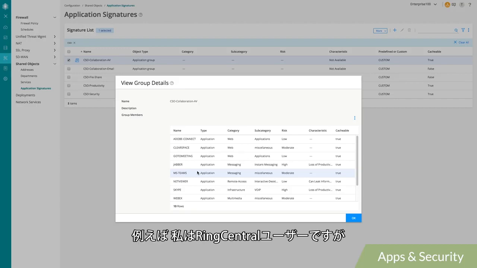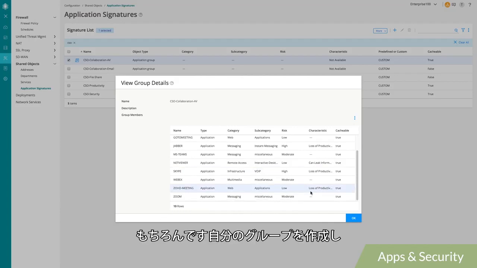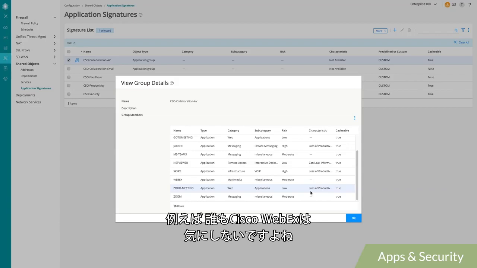And if I, for example, I'm a RingCentral user, and I wanted to add RingCentral to that group, I could do that? Yeah, absolutely. You can create your own groups and add your own apps into the group. And I could kick ones out that I don't care about. Absolutely. Like nobody cares about Cisco WebEx, for example. Exactly.